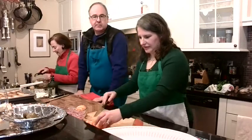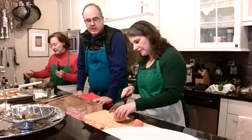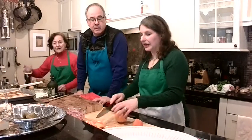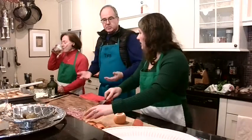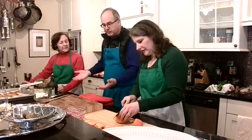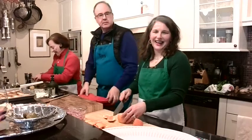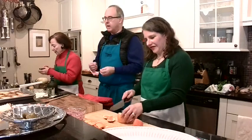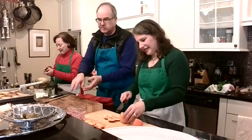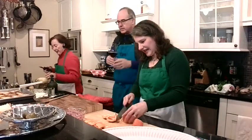Here's the problem with Jacques Pepin cookbooks. He assumes you have skill. So when he starts with the recipe, he'll start with, well, butcher a pig. Or he'll just say, make a bechamel sauce or something like that. He just expects that there's some basic standard knowledge, rather than saying you need a tablespoon of flour and this. So his recipes are amazing.